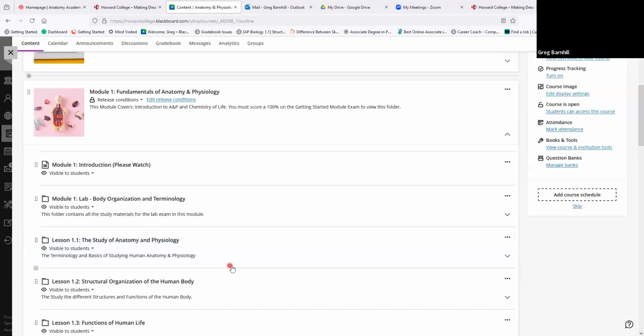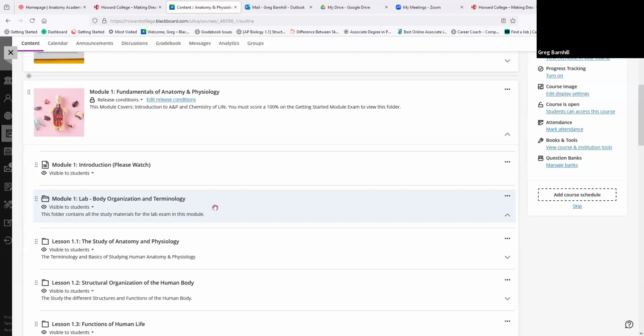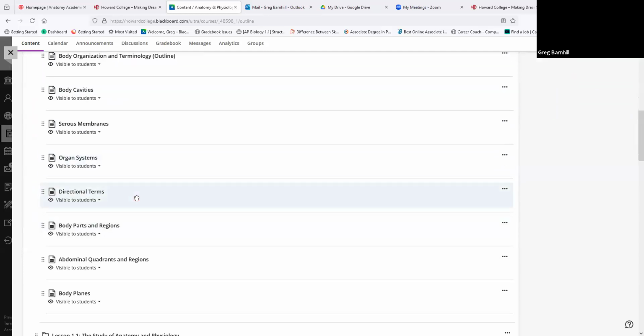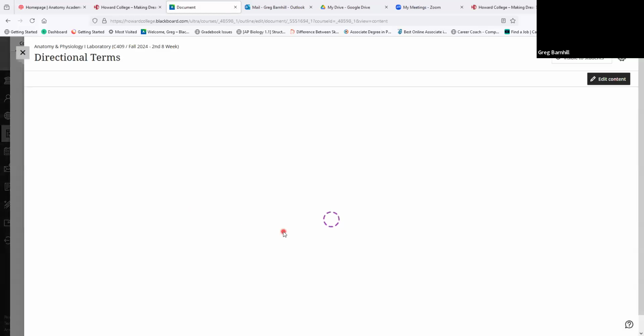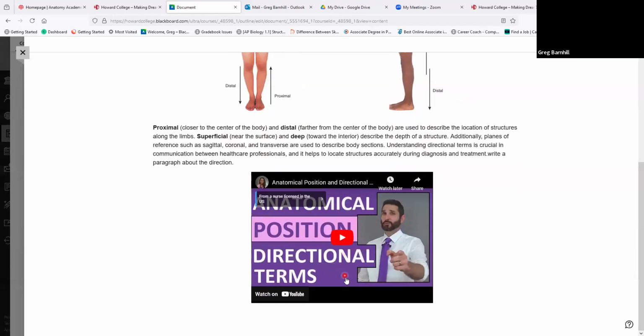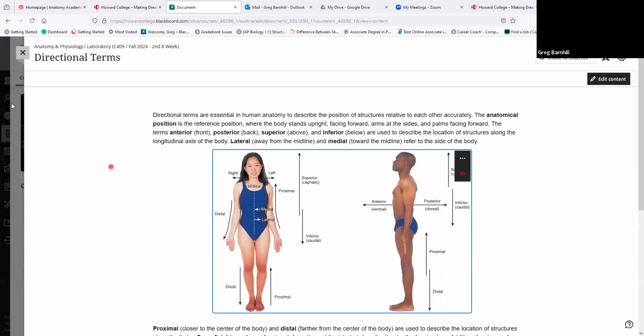And if you're wondering, okay, what do I study for it? Well, it does cover this stuff, but you're going to want to come back up here to this outline, and then it's broken down here as far as everything that's being covered. These do not have lessons associated with them. There's a video at the bottom, and like I said, you can click on pictures to make them larger if you want to.